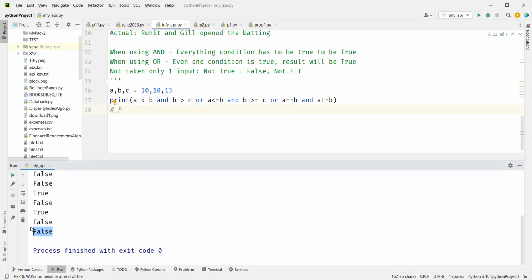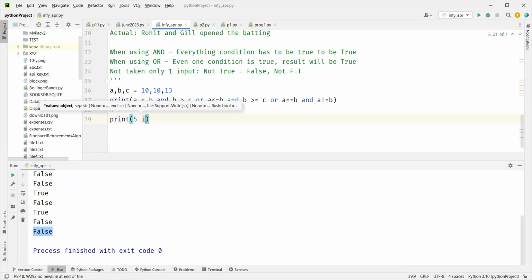Then there are other things like the membership operator. That is to check if a value is there in a particular thing or not. So for example, if I say print, let's do this, H in hello.